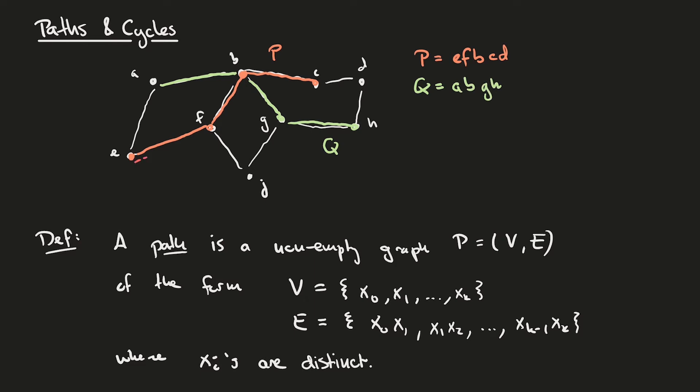We'd now like to refer to the path that starts at E and goes along P until it hits B and then after follows Q. As we've learned before, we can refer to the part of the path that goes from E to B by PB and the part of the path Q that goes from B to H by BQ. Now if we wanted to get the entire path, we would take their union. But to make the notation even shorter, we introduce a new bit of notation where we just write PBQ. And we do this when the point that we're taking the union over or concatenating the path at is the same. In this way, this notation gives us a very quick and easy way to see which paths we're traversing when we want to combine multiple paths.